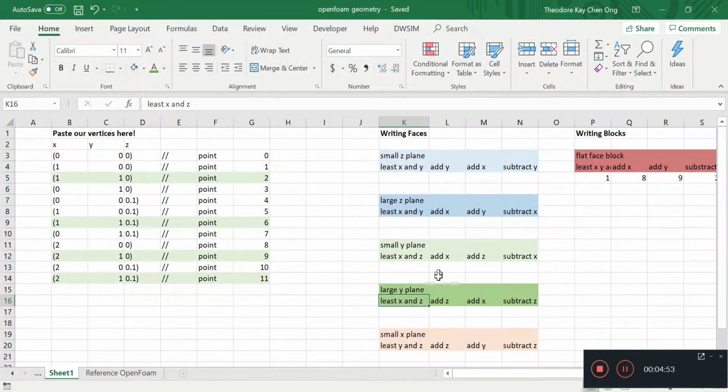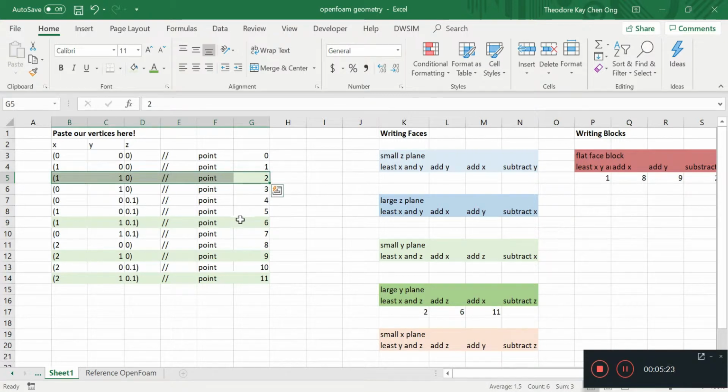We have to use these sets of instructions. Firstly, we look for the least x and z. So that will be point 2. We add the z, so z goes from 0 to 0.1. We'll have point 6. Then we'll add x from point 6, that's point 11. So the thought process is as so.